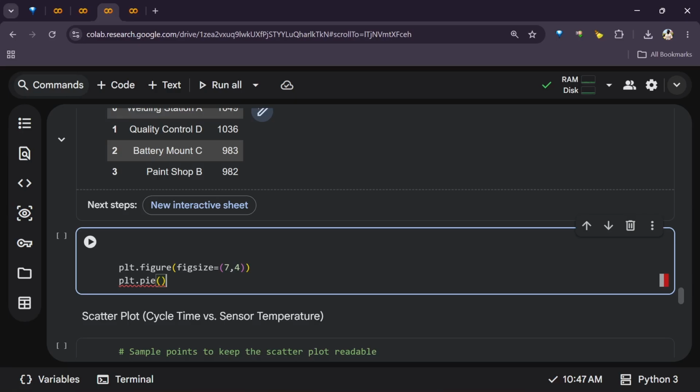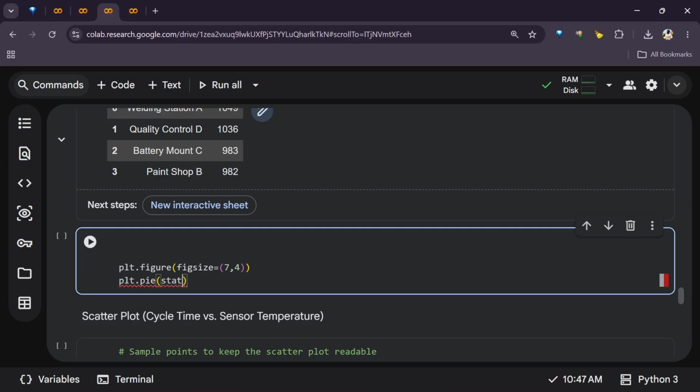Now for a pie chart, how does a pie chart work? A pie chart takes a label and values, right? A label, I mean a legend, and then values. This is what you'd have seen in Excel, Power BI, and all of that.